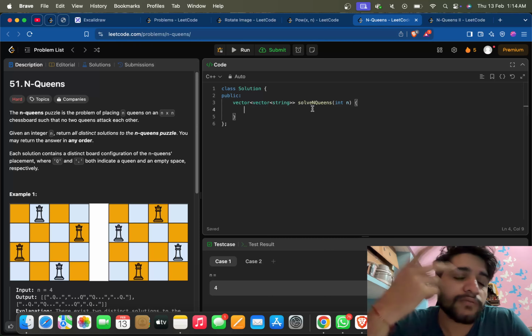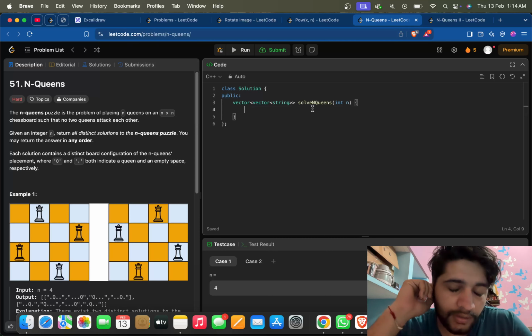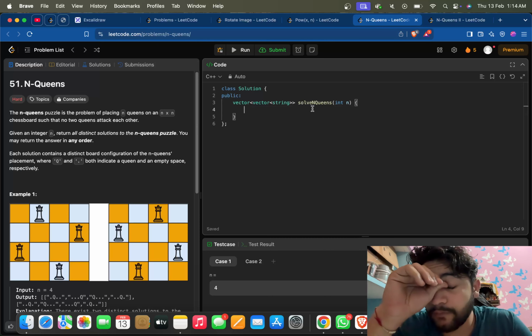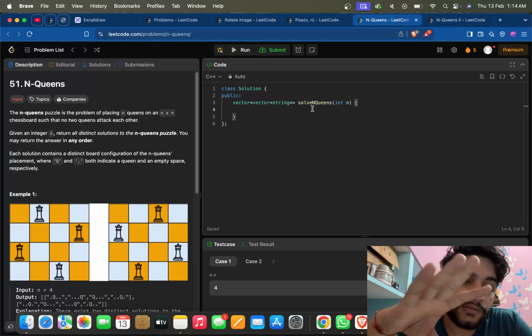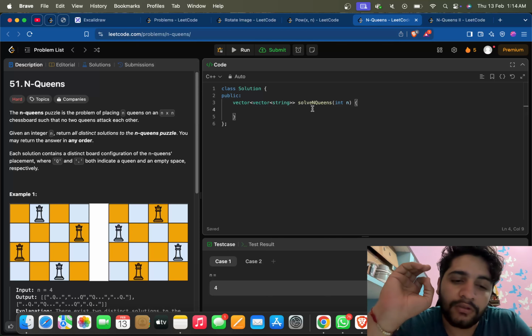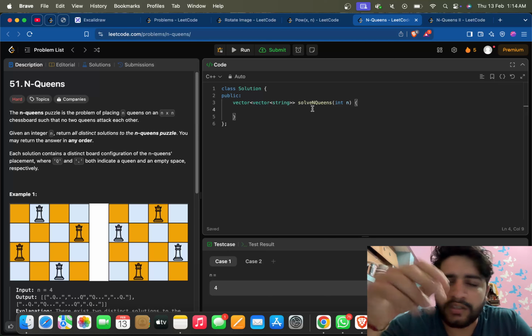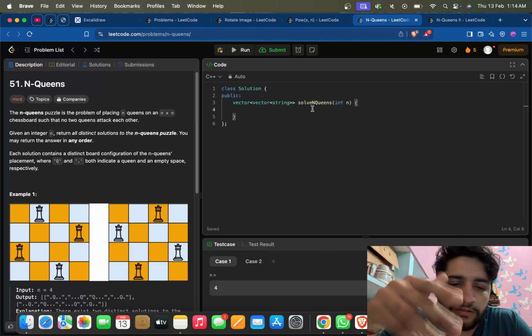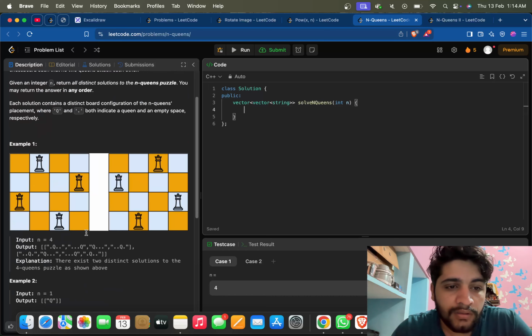Next is the famous n queens problem: on an n by n board we are given n queens and we have to find a position for each queen where they will not attack each other, like safe positions for all the n queens on an n by n board. Obviously on a 2 by 2 board it's not possible to put them. In a 3 by 3 board it's possible, obviously.